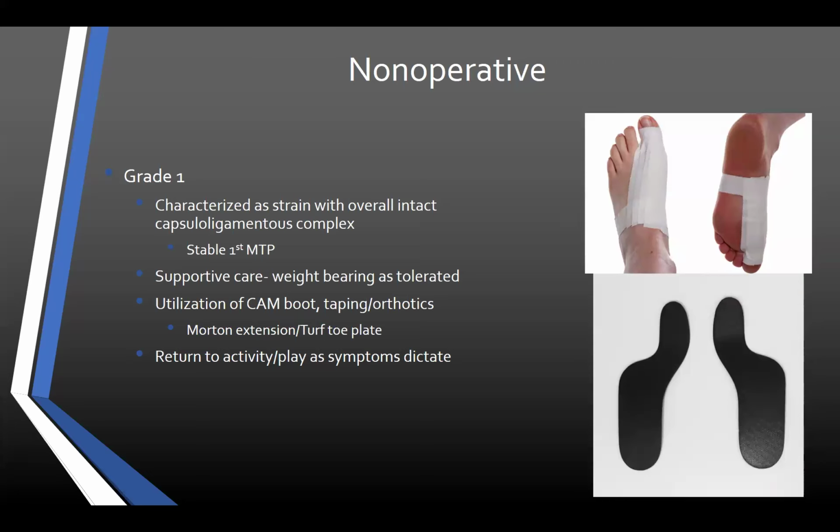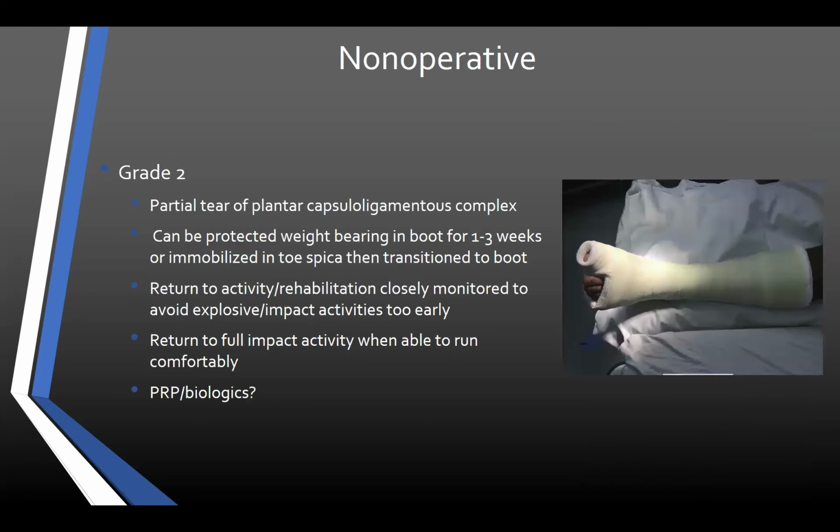This can be placed into their cleats or shoes to really help prevent further dorsiflexion and help them with pain. In terms of returning to play, the patients are free to return to play as quick as they're able to. So really it's as symptoms dictate. So moving on to grade 2.